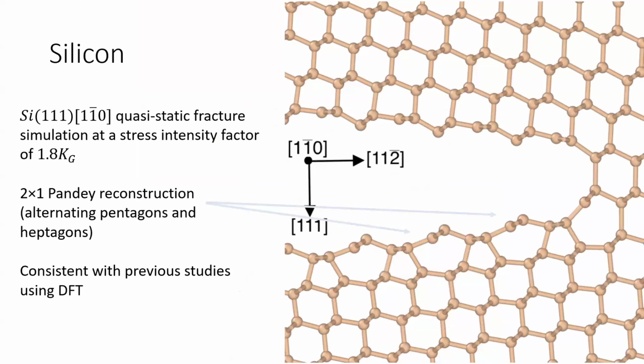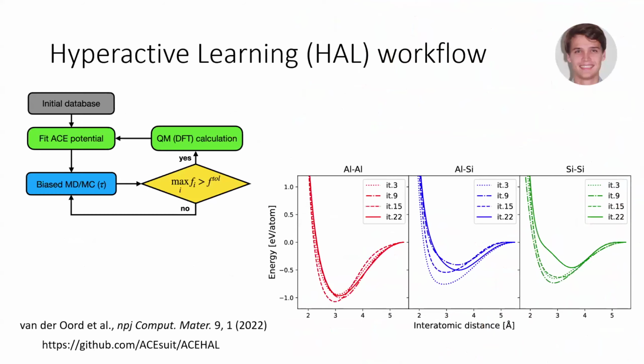And if you are able to do MD on large systems much more quickly, it's much easier to do things like look at cracking in silicon, where you have long-range elastic strain fields or other types of phenomena. So you need a lot of atoms, but you also need some quantum mechanics so that you get the bond breaking correct. One of the first successes of the GAP paper, the silicon GAP paper that we keep coming back to, was cracking in silicon, and we were able to reproduce it using an ACE potential.